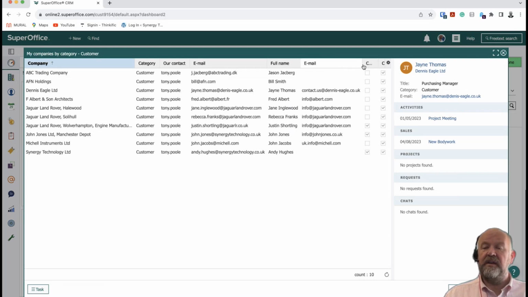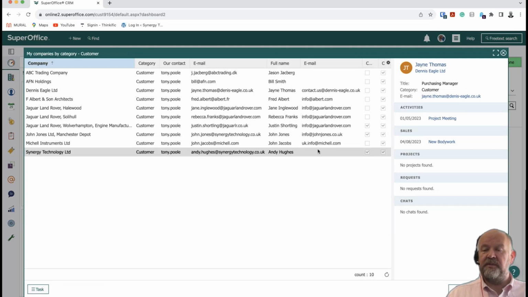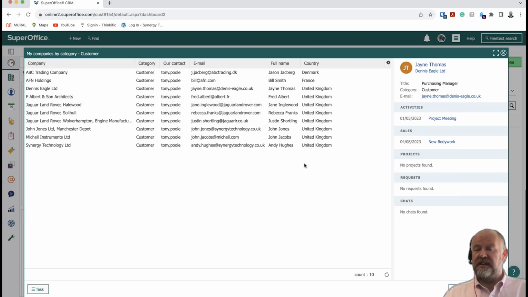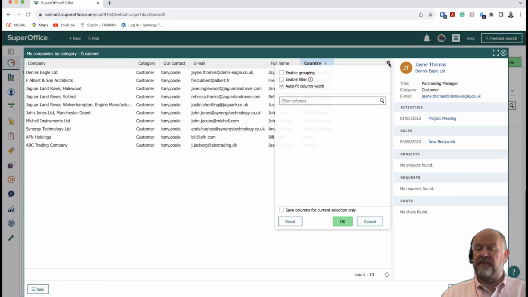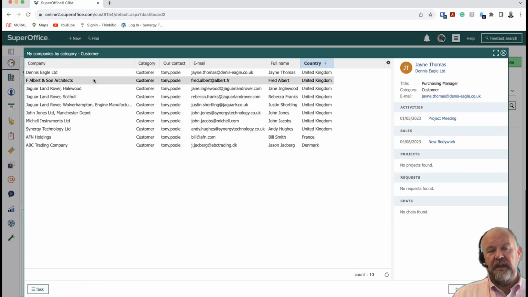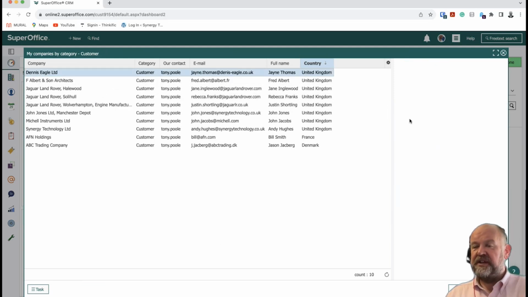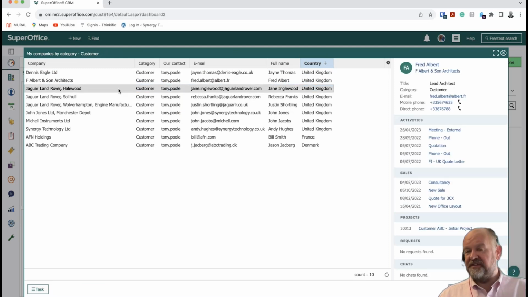I'll take a couple off just so that it's easier to see. And just by adding that in, I now see the country. So I can now sort by country. I can also subgroup and filter. So whatever we want to do, we can do it from here. But I've also got, down in the left-hand side, the ability to copy into another selection or to export that data. As we click through each of these, we know that the task screen or the information screen on the right-hand side starts to change in line with the company that I've selected.